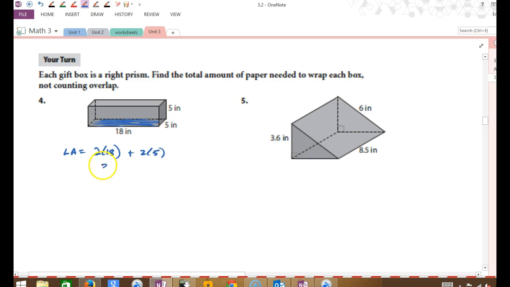So I get 36 plus 10 is 46. Okay, and then what am I going to do with that perimeter? Times it by 5. Multiply by the height. Okay, so you guys see the height? Which length is the height? 5. This, the height, right? That height. So we're going to multiply that by 5. So it's 46 times 5. I don't know that off the top of my head. 220? I think 220 even, right?